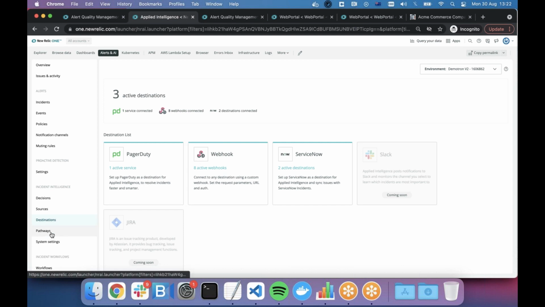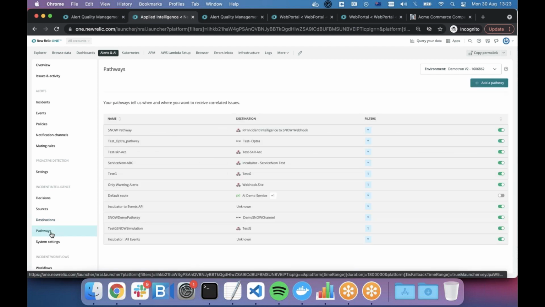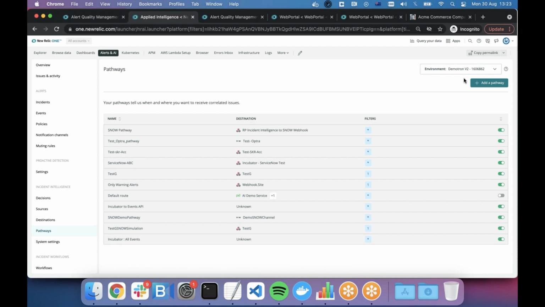But it's this guy here. It's the pathways, right? It's like a routing table. Okay, so this says which destination to send based on certain criteria, right? And you can do that here. You come in and add a new pathway, and you just build the logic saying, okay, well, if it came from these sources, if it met these decisions, then send it to this destination, that kind of thing, right? Or you could do something simple like put a star, which essentially means anytime you do anything, send it to this output.